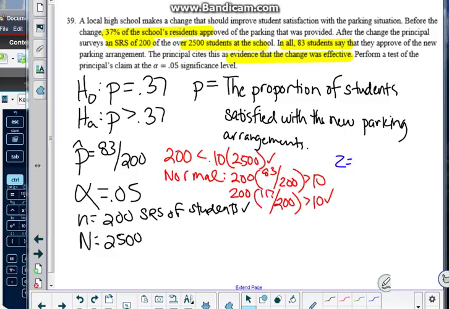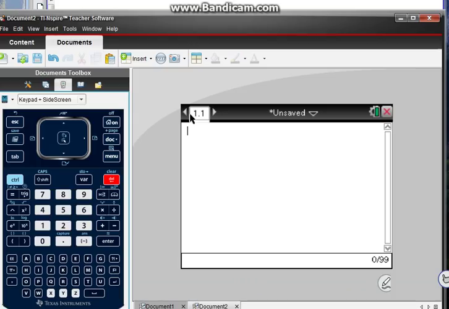All right. So the observation is the first part. That's the 83 out of 200. So I need to punch that into my calculator. That's going to be my p hat. 83 divided by 200 gives me 0.415. So that's my p hat.